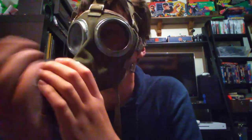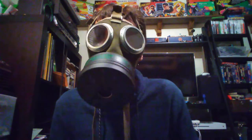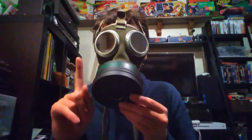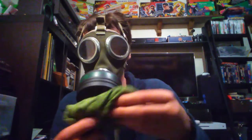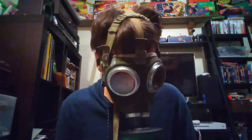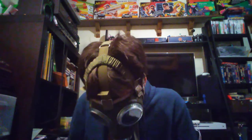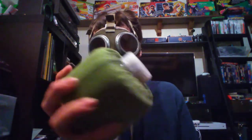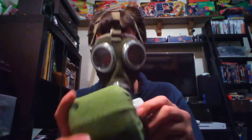Let me do a pressure check here. It does pressurize — not the best. The GP5 does pressurize better than this mask. One last thing I forgot to show you guys: the included filter sock. This goes over your included filter. There's a little bit of cork in here to make a gap between the intake and the sock, so you don't suffocate when having this on. I don't personally like the filter sock, but it's there.